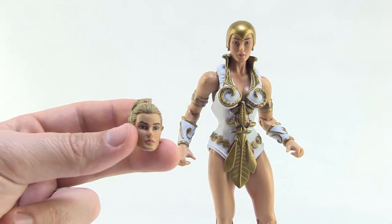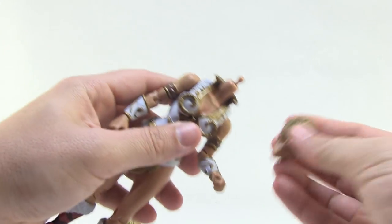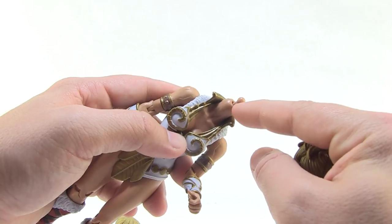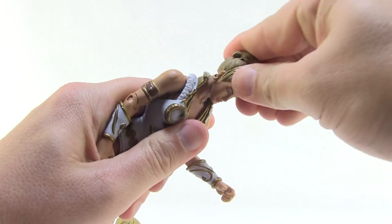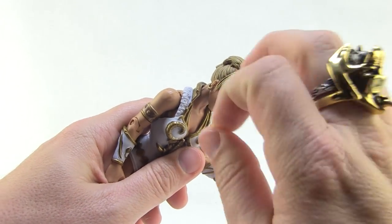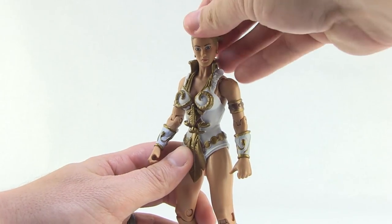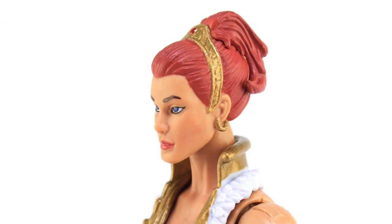The head is just on a little ball joint, so you can pop the head right off. On the female figures the neck peg is much skinnier than on the male figures, which makes it a little hard to pop the new head on — you'll have to push with a little pressure, and I'm always a little worried, but it doesn't break. With that smaller neck peg it always makes me more cautious, but you can see it pops on nice and tight with a good firm hold. That way you can swap all of these out and mix and match them, giving you various ways to display Teela based on the version you prefer.